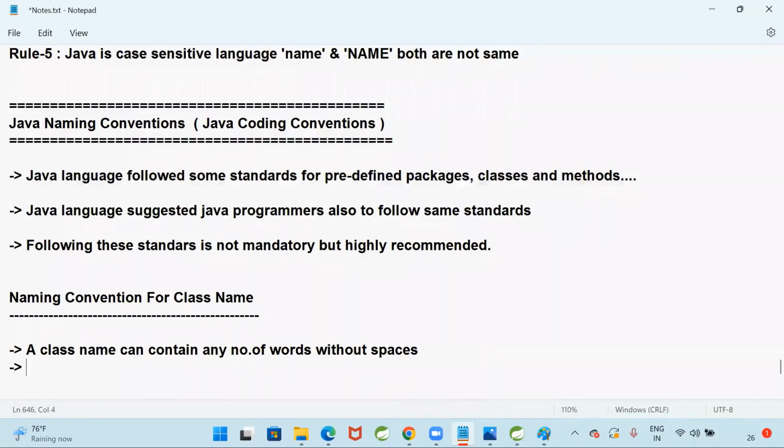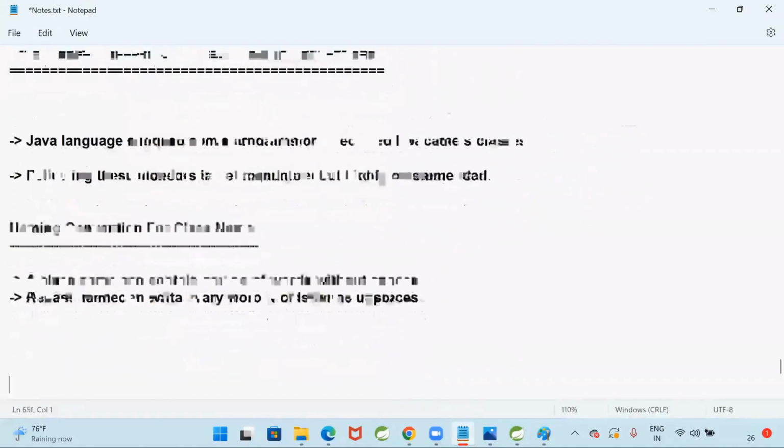It is recommended to write every word's first letter as uppercase.